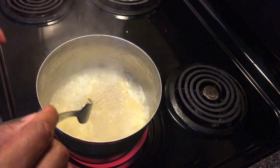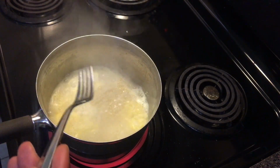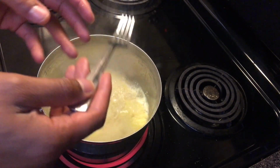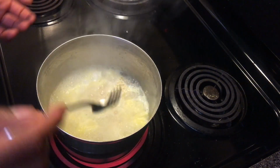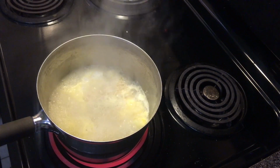And so you're going to be cooking this. The ramen noodle has been there for about 1 minute. So I'm going to let it cook for about another 1.5 minutes. And then it's going to be done. And the egg is going to be done right around the same time that the ramen noodles are done as well. I mean, you can't smell it through the video, but it smells great right now. So I'm just going to let this cook and keep on cooking.